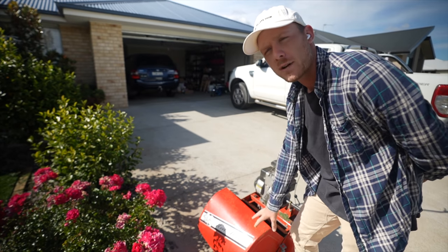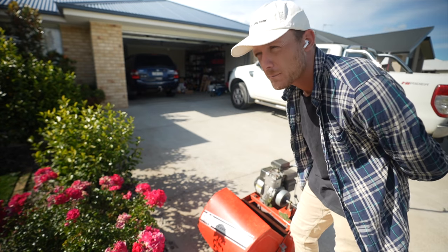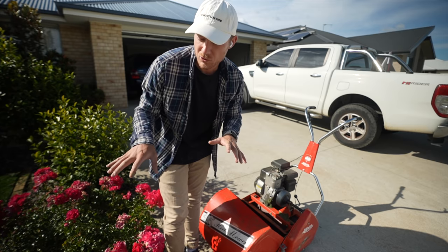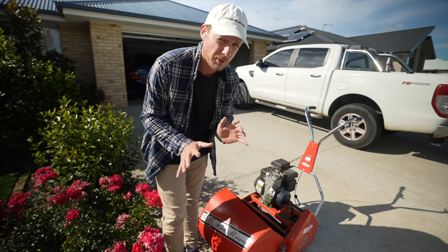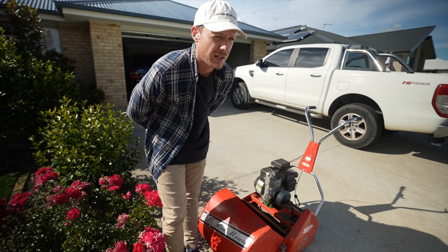The reason I'm using the rover is because the Swardman is at Josh's house. Josh, give it back. No, I've got to go pick it up. And the Protea and the Toro are just a little bit too heavy still for this new seeded lawn. I'll probably do it in a couple of weeks. I'll bring those bad boys out. But today it's the rover again, and I should have the Swardman back by the next vid.